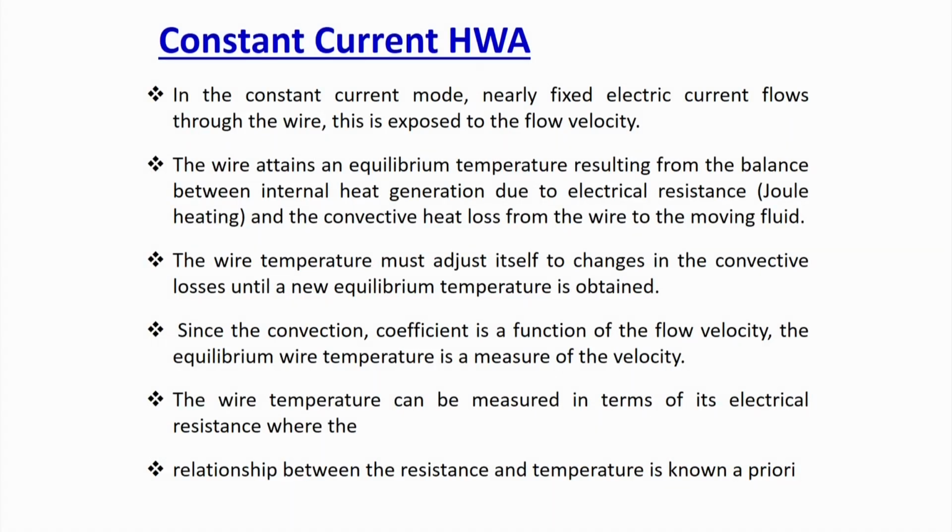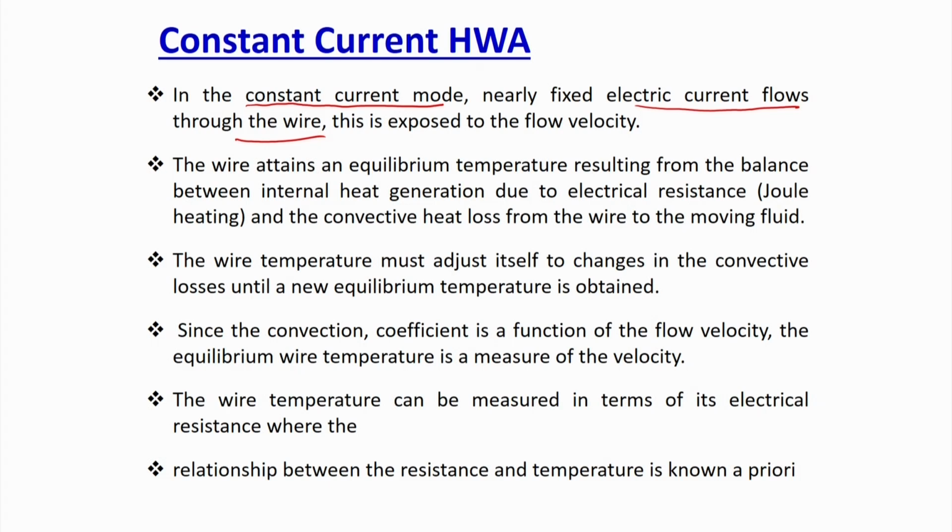Now, in the constant current hot wire anemometer, as I said, we maintain the constant current mode. Constant current means constant heat input there. So what you are going to do is pass an electrical current through the wire, approximately the same current through the wire which is being exposed. The I square R value will remain the same, and you will be maintaining the constant current. That is the objective: you have to flow the constant current through the wire.